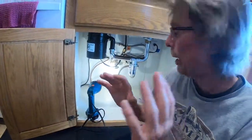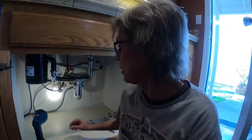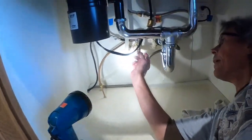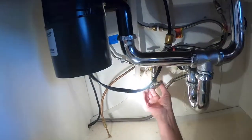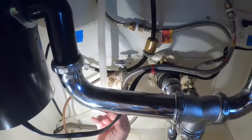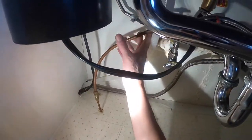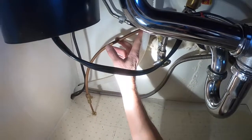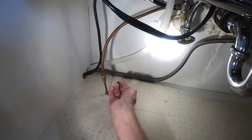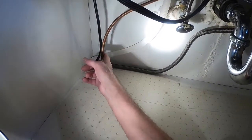So first off, we got to identify the cold water line going to the fridge. In this circumstance, we have 2 shutoff valves. Number 1, the outermost one with the flex line, is going up to the sink, we think. And the second one in the back is a copper line. This is one we're probably going to break, either here or we got an interface here. In this instance, this is going to be to the refrigerator.